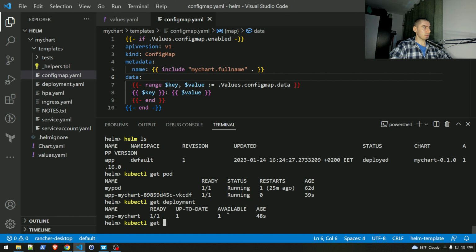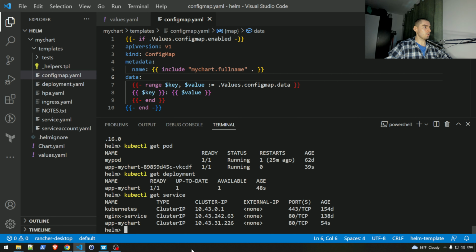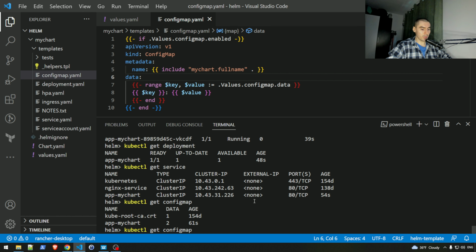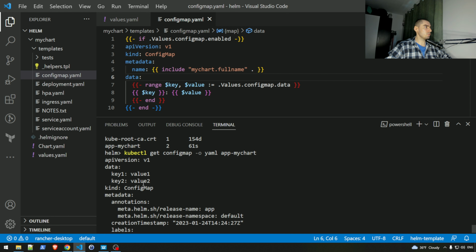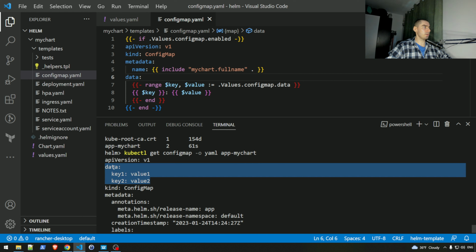Kubectl get service, also up and running. And kubectl get configmap, there we go. And let's look at the configmap. And as you can see, the data in here is the key value pair that we've given it.